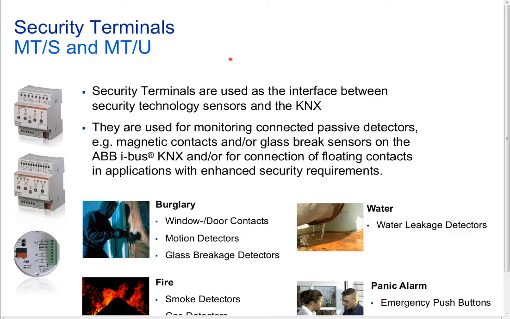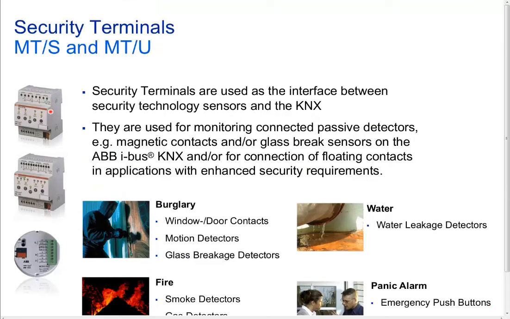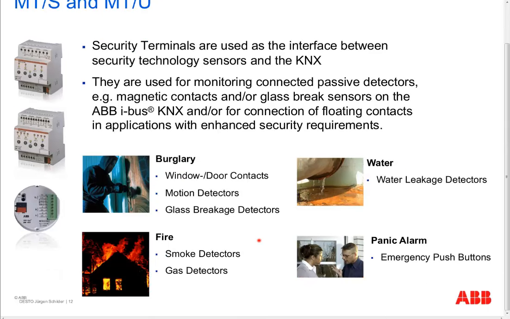Yeah, let's go on to some more details of the solution. You see here already on the left, security terminals, 2 for DIN rail installation, 1 for decentralized installation. Jürgen will go later on in some more details. And these components, in principle, first of all, have inputs to connect conventional alarm sensors like window and door contacts, motion detectors, or technical sensors, water, fire, gas, to this component. And of course, to have a logic behind, which gives you a complete alarm solution, security solution based on KNX.